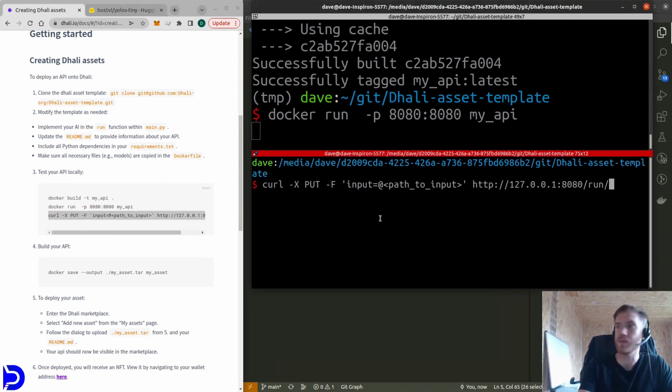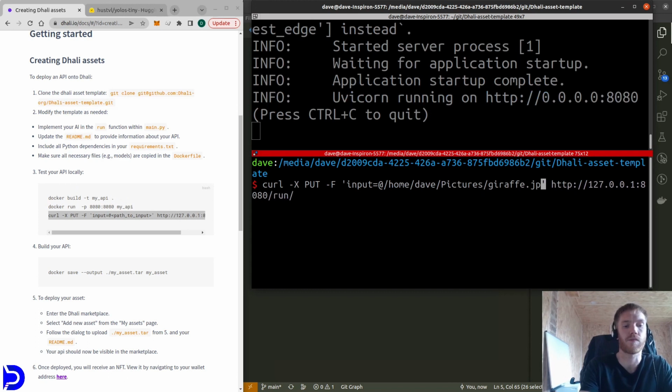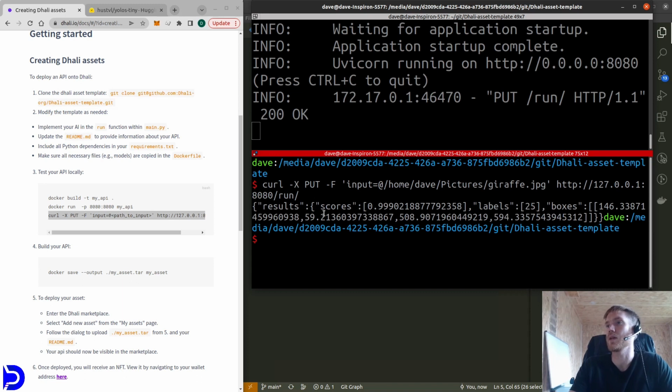Just copy that. I'll modify this path so it points to a file on my system. And I'll click run. And you can see we get a result.